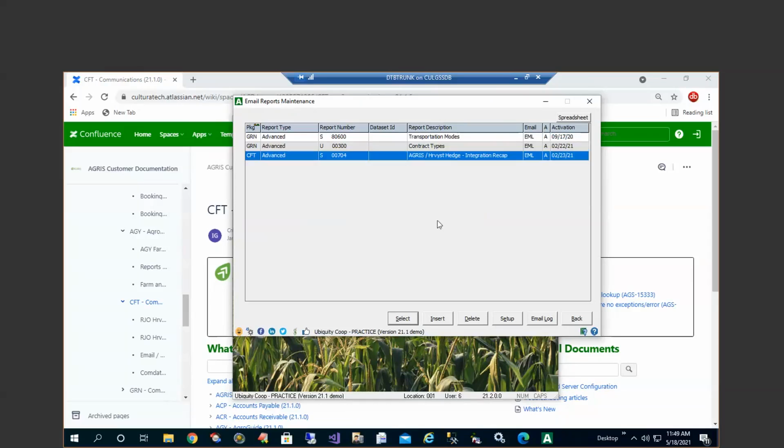And then you have to open the report and look at it to see if there's any issues. But now with 21.1, we can go into the design of that report and say, if there's nothing to be reported, don't send the email. So what that means is now you don't have to wait for every hour. You can now set up a report to do it that way.